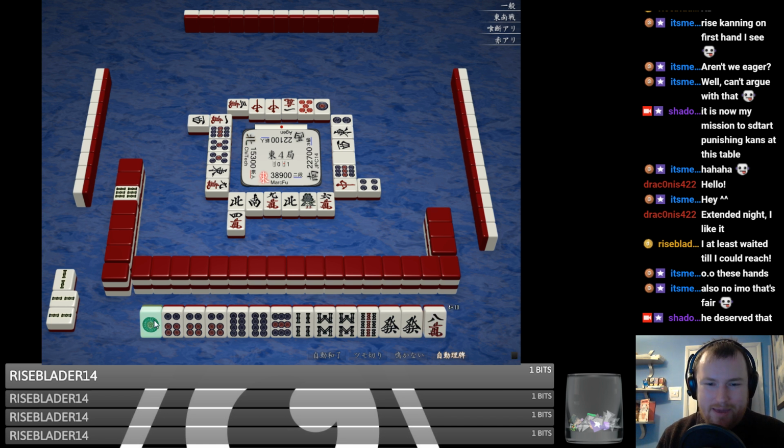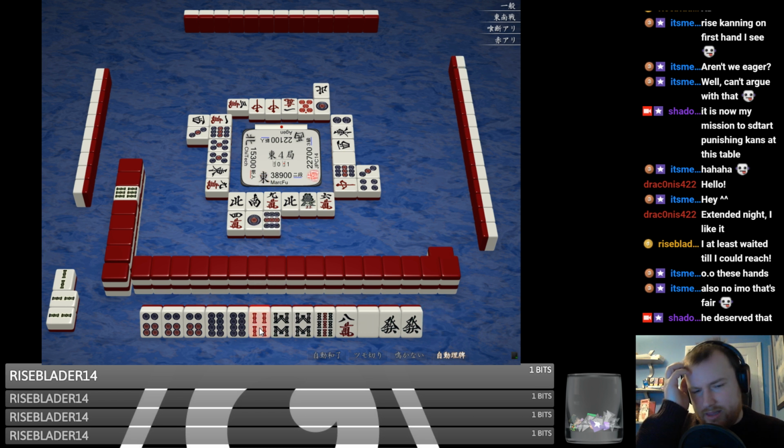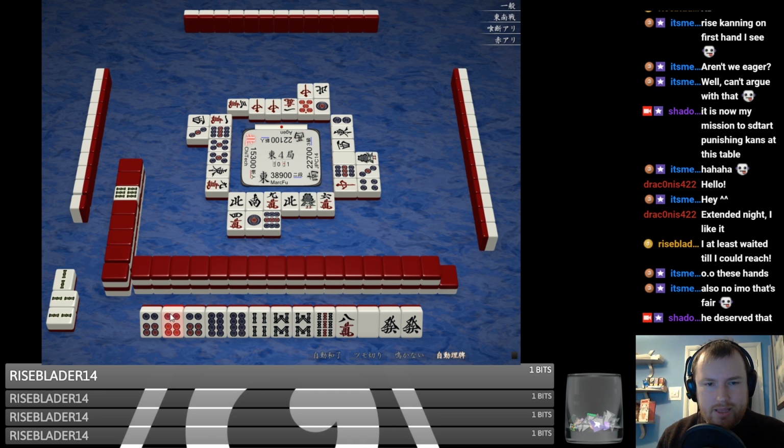All right, Aegon with the early reach. Ipatu on the west, that'd be a bit of a strange one. It is his win though. All right, well, white dragon, white dragon, white dragon, and I think we're just gonna play. He shouldn't want dot tiles based on his discard patterns. But then this is Aegon, he could be after anything.